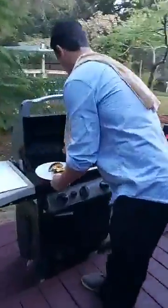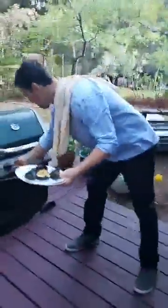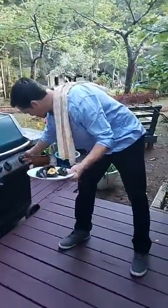Let's go grab that squash. Come on. One, two, three, four. Let's go back inside. I'm going to crank this up now. I'm going to crank up the barbecue as hot as I can, because I'm going to have to be out here very soon to cook the sirloin.